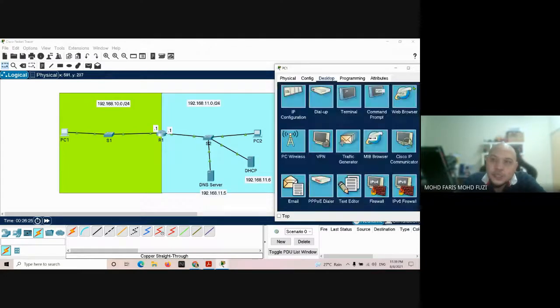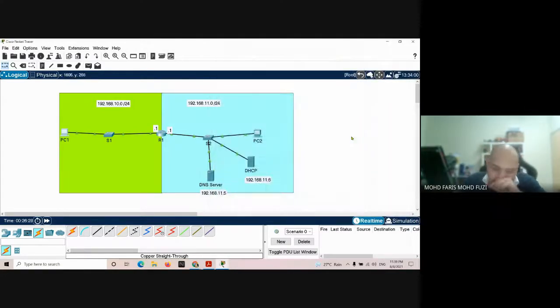I hope that everyone has learned and understands how to configure R1 as a DHCP server, and also how to configure the DHCP relay. The next part is about configuring R1 as a DHCP server and as a DHCP client, so it will be covered in the next chapter, in the next class.